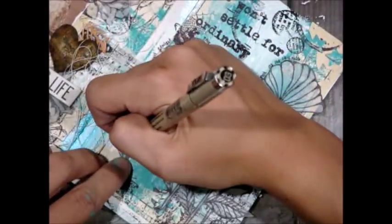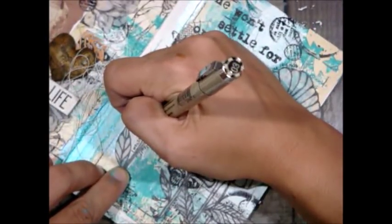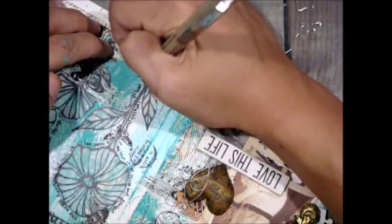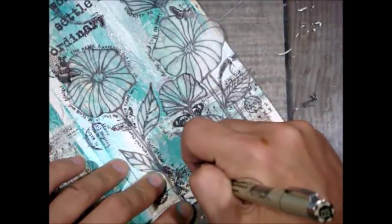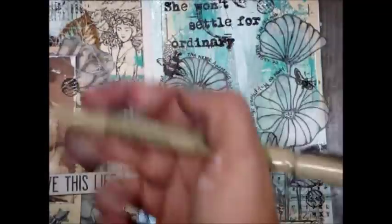So there you can see I already have the journaling at the top there, and I just showed here that I am journaling around. You can see the words, hopefully not decipherable, nobody pause it and zoom in or anything, but I just put how I was feeling and what this meant to me. And then on the back of the page I also wrote very big, a lot of journaling. So it made me happy.